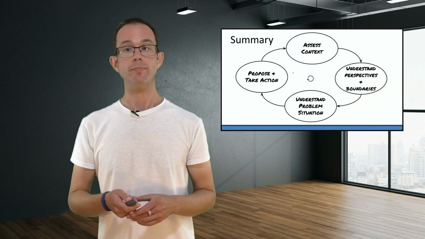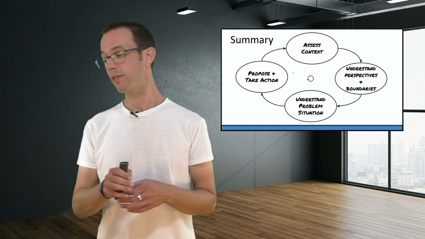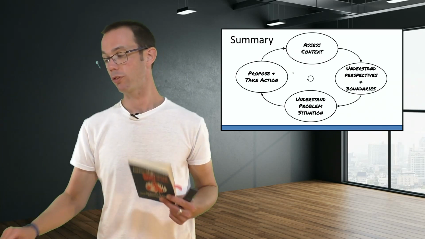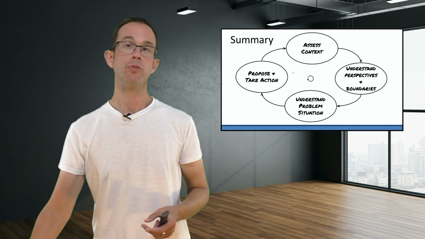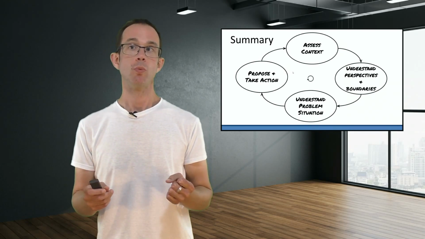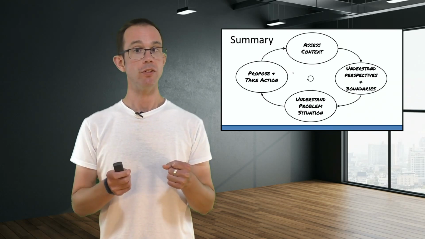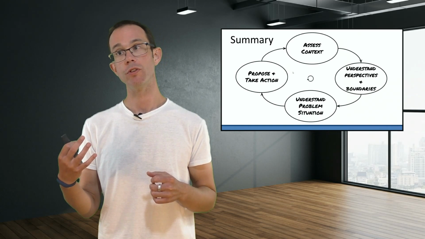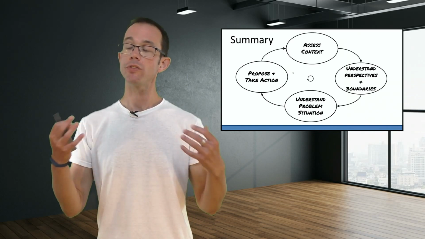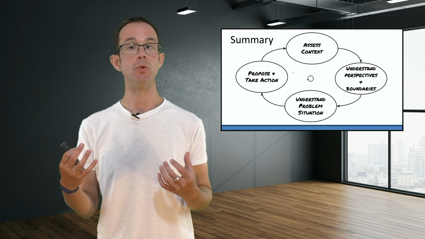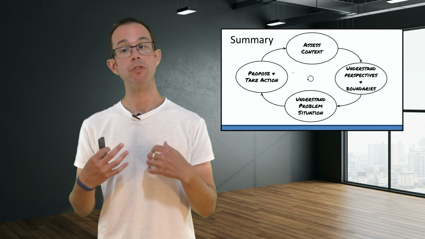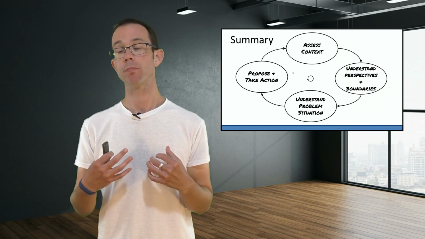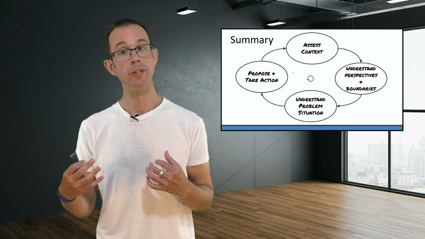So in summary, we've talked about assessing context. I gave you that crazy example of the UK government's responses to civil defence in the Cold War. We've observed how taking things without thinking from one context to another isn't necessarily going to end well. We've talked about understanding perspectives and boundaries with our critical systems heuristics, with our systems maps, understanding the problem situation with our STEEPLE, our multi-cause diagram, and we've talked a little bit about proposing and taking action with our brown cow model and our backcasting.